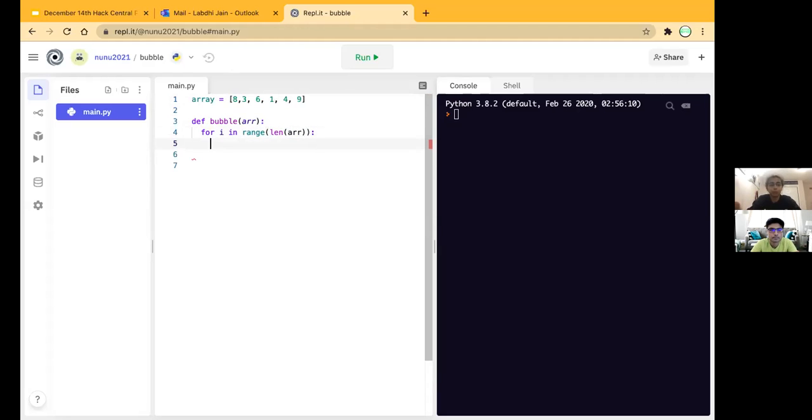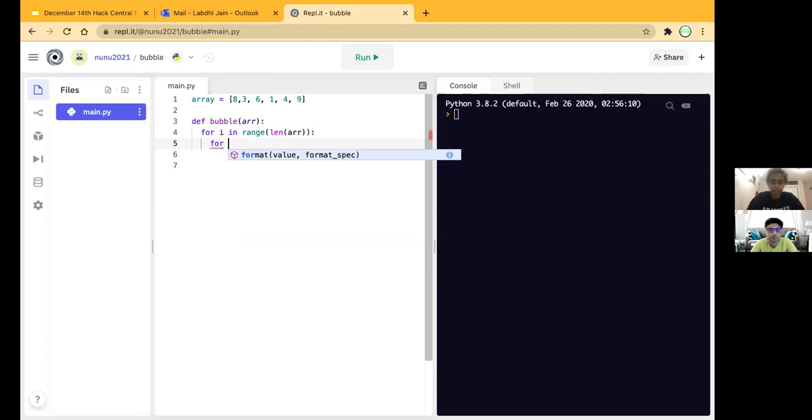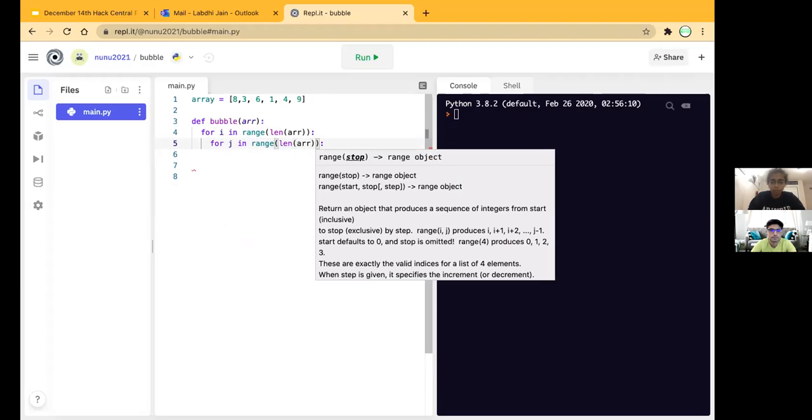So once we do iterate through this array once, what do we want to do? Well, the reason why the time efficiency was O(n) squared is because there are nested for loops in this bubble sort algorithm. So we're going to write another for loop inside that for i in range. So let's say for j in range, and in this, instead of just saying len(r), we're going to say len(r) minus 1.